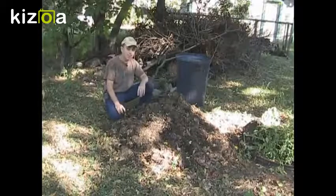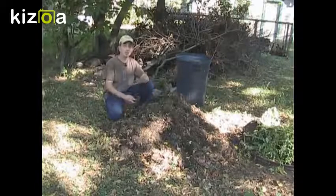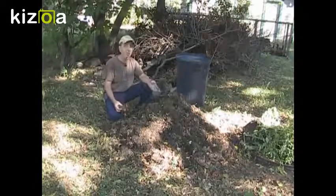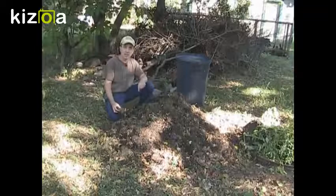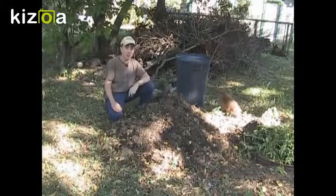The rain is going to rinse out all the good stuff that your compost has to offer — not a good thing. I wait until the very end of the season, then I put it into my garden, or I wait until very early spring and then till it in. So if it's unfinished compost, put it in at the very end of the season. If it's finished compost, put it in next spring — you're going to get the biggest bang for your buck that way.